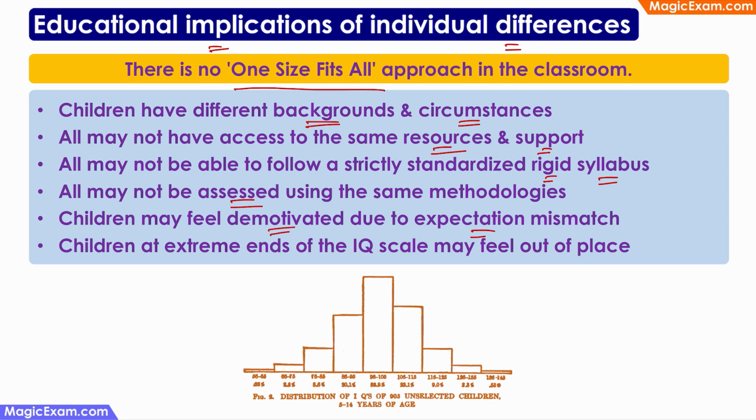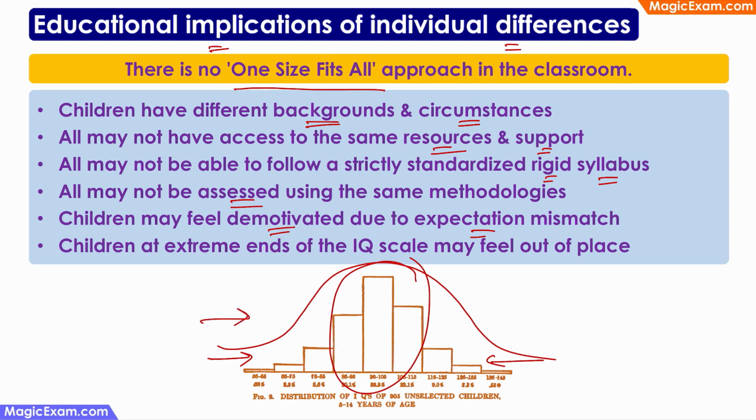For example, if you look at a typical classroom and you map the intelligence quotient of the students in a typical classroom, it will follow a bell curve or a normal curve like this, which means that there will be some students who are below average and some students who are above average. So if the teacher has expectations here, then the below average students will feel demotivated because you are teaching above their level, above their capability, right? So they'll not be able to understand what the teacher is saying, so they feel demotivated. And the above average children will find that what is being taught in the classroom is below their level, so they will feel demotivated because it is not a challenge for them.